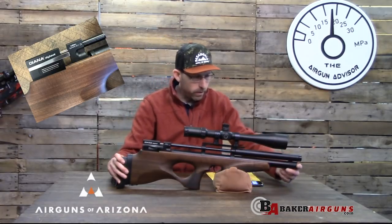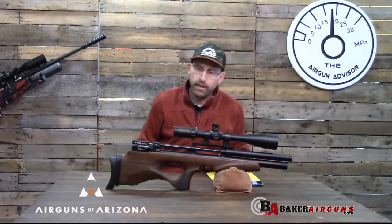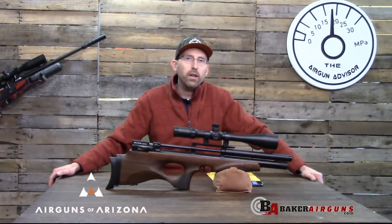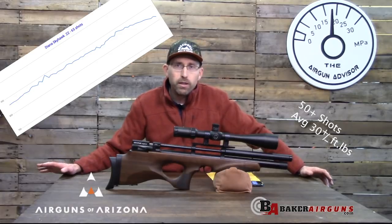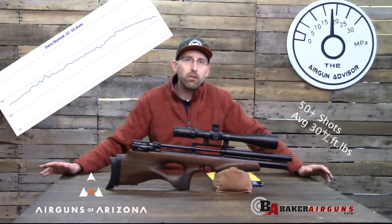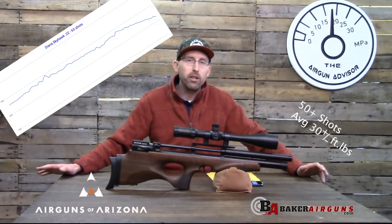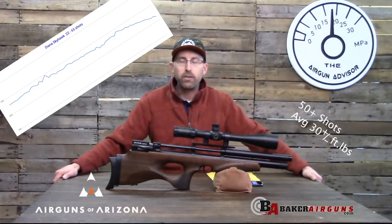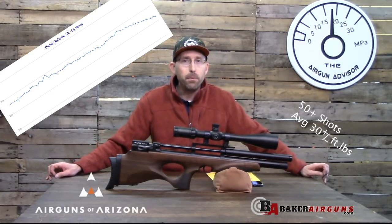So after I investigated and looked this thing over, I started wanting to get the data and see where this thing was. Over my chronograph here in the garage, I was able to get 50 plus shots at 30 foot-pounds of energy. And that, of course, is without making any modifications or any changes, not adjusting the regulator that comes factory set from the factory. That's just how it was. So I was very happy with that.